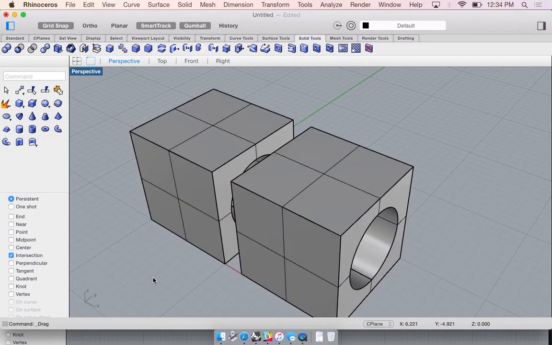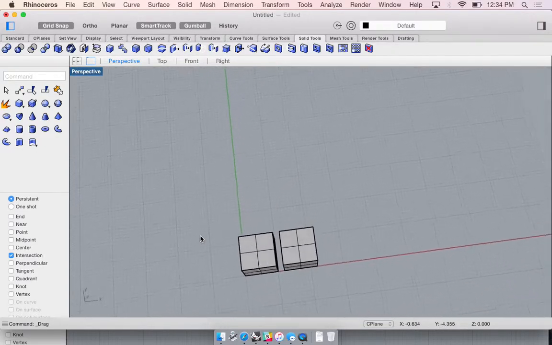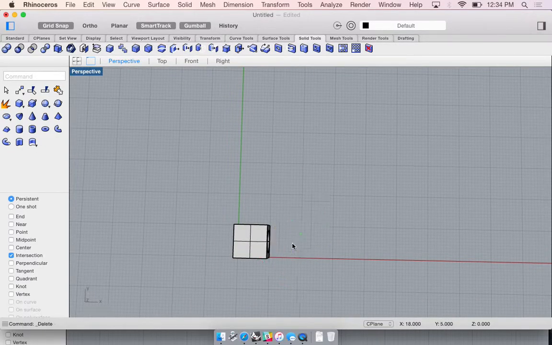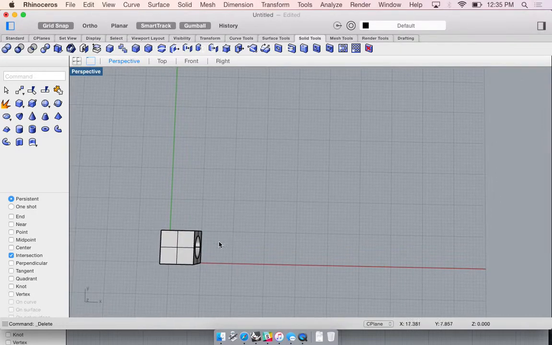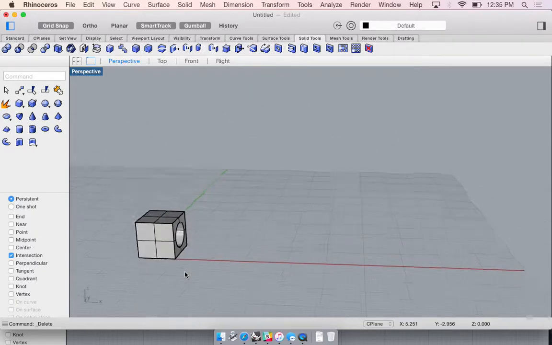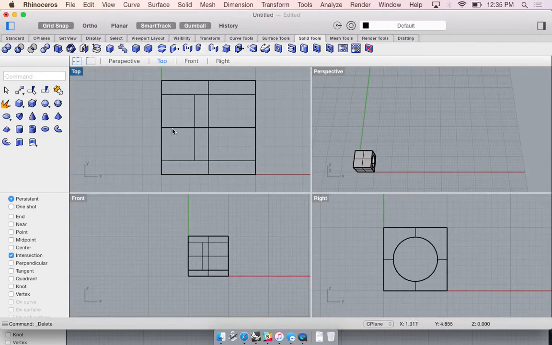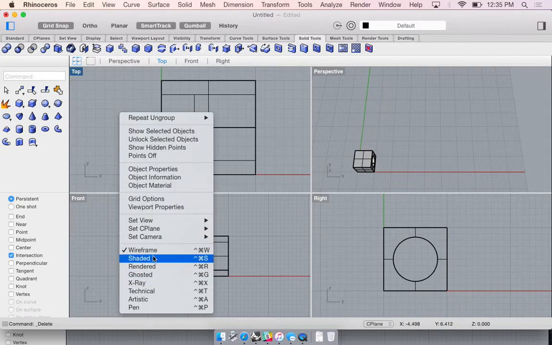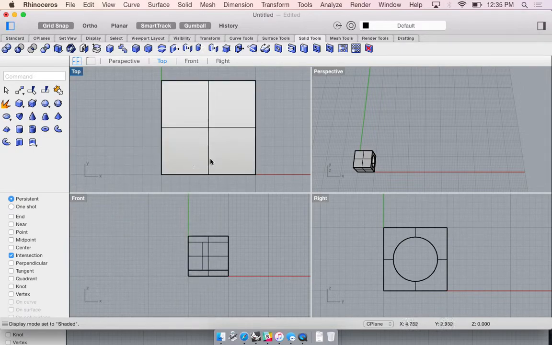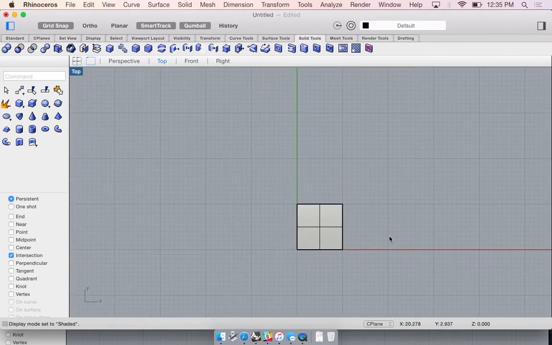Okay. I want to show you one more copy command because I just think it's really slick. It allows you to create some interesting geometries very quickly, and I want you to try to follow along with me on this one. So you've got some kind of a cube, whatever your object is, on screen in 3 dimensions. Let's go to the top view. And I'm going to change the shading because that looks really confusing, so I'm going to go shaded. There's my top view. I'm going to zoom out a little bit.